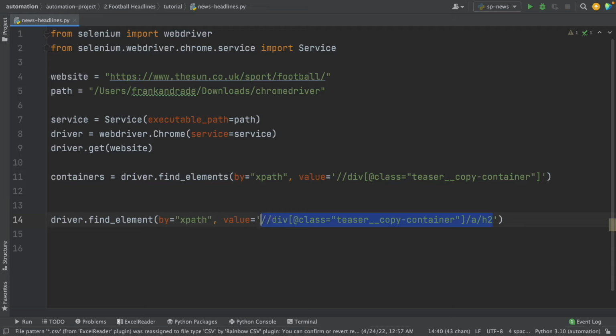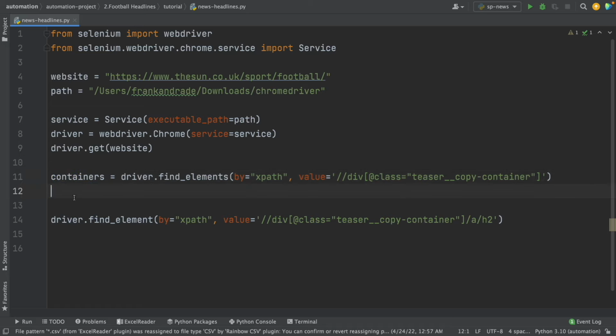So as you can see, this XPath and the previous one we built has something in common, which is this one that I'm selecting right now. So this is the same as this. And there is nothing wrong if we leave this as it is because it's correct, but we can improve the syntax of this code. So what we can do here is to reduce this containers variable.